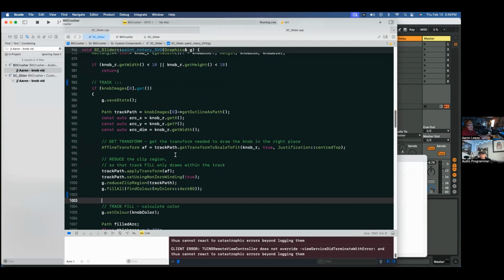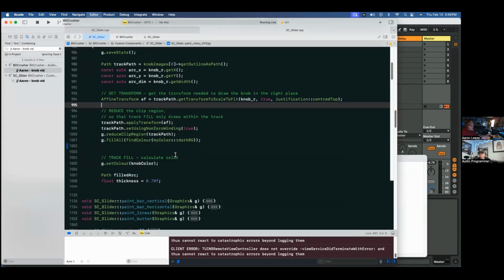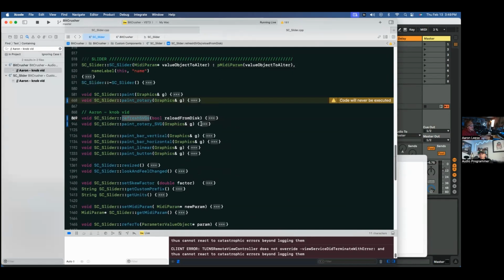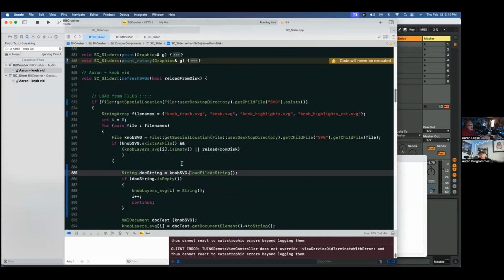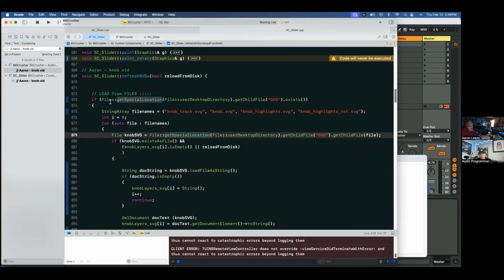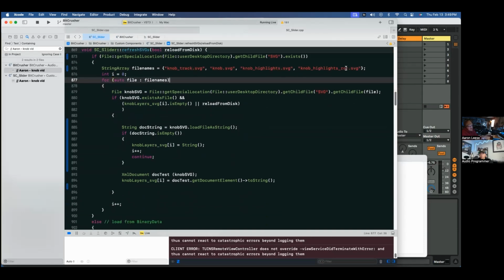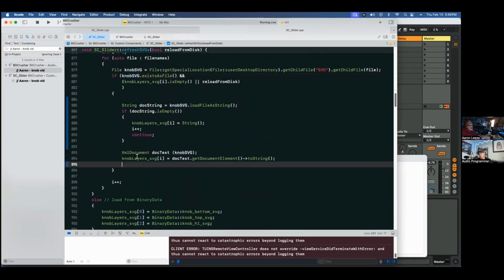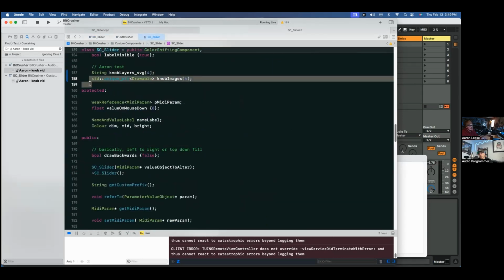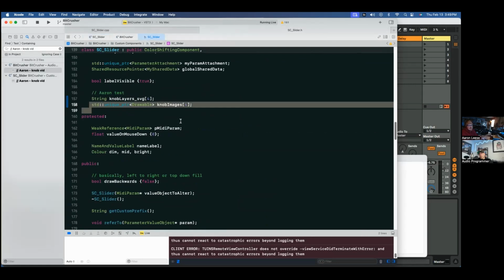So going back, just for people that are starting, you're loading an SVG as a drawable. And we'll get to that, where that's in here. Refresh SVGs, right? So all we're doing in my case, I'll go through this quickly, and then you can ask questions if there's stuff we should follow up on. In my case, I just tell it when I hit this button, go to my desktop SVG directory. If that directory exists, look in there for these files. If you find files called knob track, knob highlights, rotating, then load them and stack them into this stack of drawables that I have living in this class.